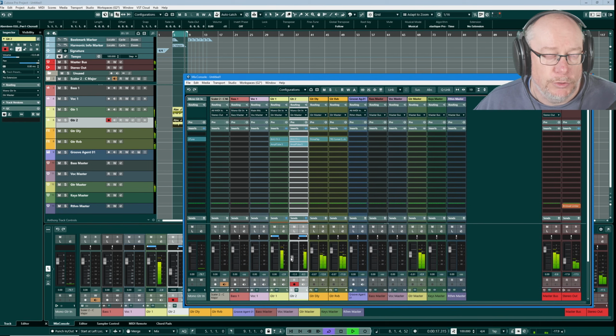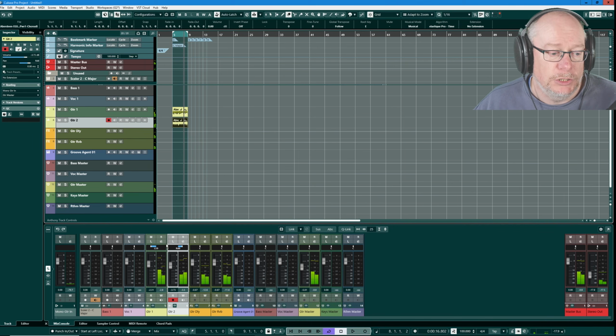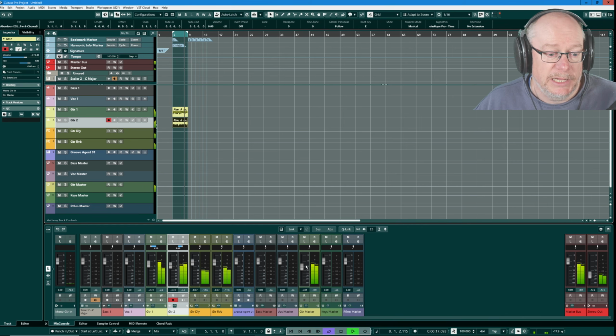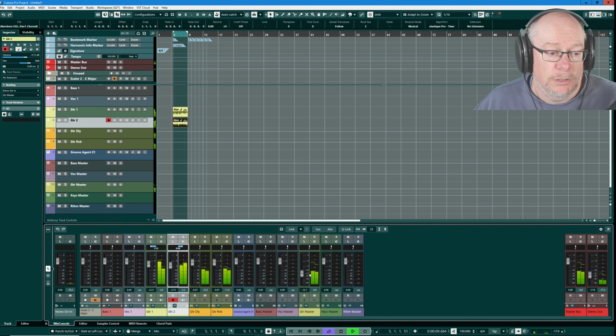So now I can control the individual levels of each of those signals, where I want them in the stereo field. All of that mixing is done at the individual track level. I want to get the audio for each of those guitar parts sounding how I want it to sound before everything is mixed together and sent into the final guitar master. I still have complete control over the total sum output of those guitar tracks from the master track.